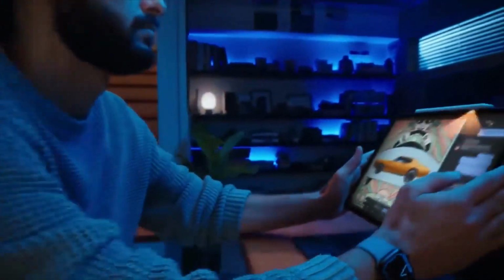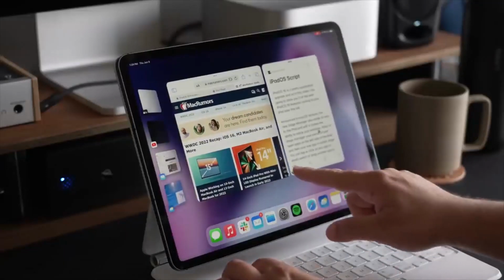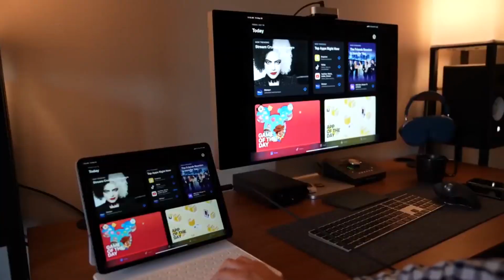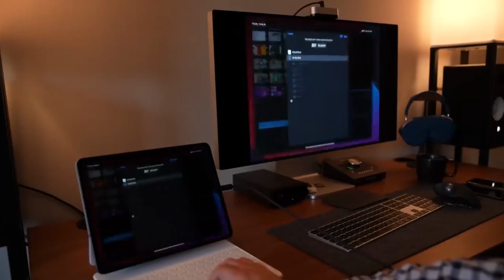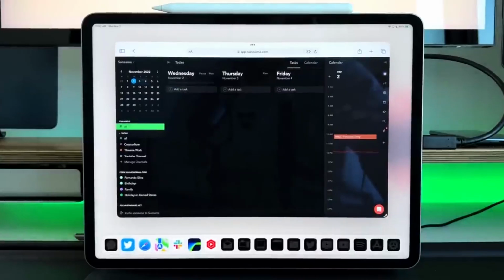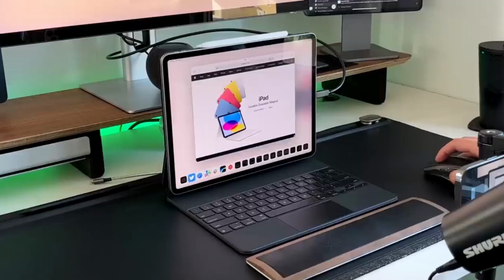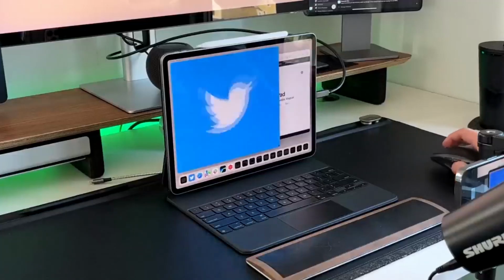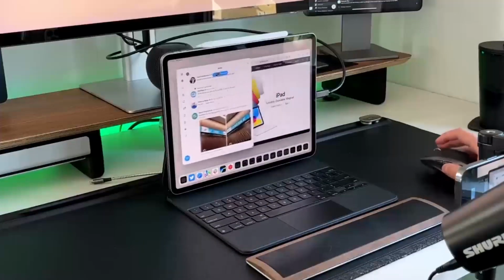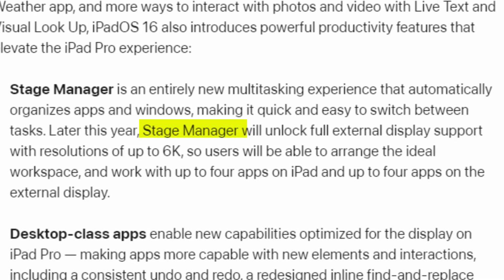The multitasking experience on the iPad Pro 2022 has been made even better with the introduction of the Stage Manager. This feature helps users to organize their apps automatically and seamlessly switch between apps on the iPad. Like as a single window, I can resize it, I can move it around, and you can see that the actual dock is showing by default. So if the window is the correct size, then the dock will show up. And just to bring another window up, I'll just drag Twitter over here, and then you can see that Twitter will overlap that original one because it thinks, hey, since you're opening Twitter now, you probably want to use Twitter now also.